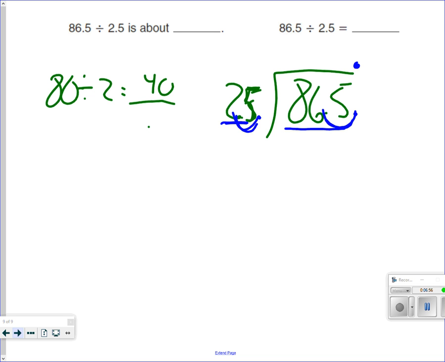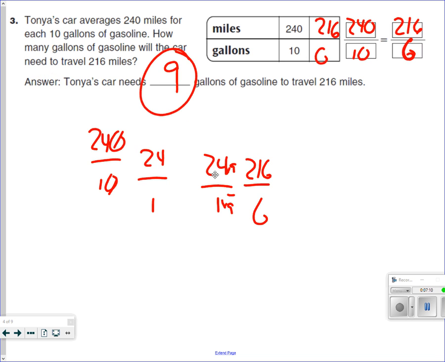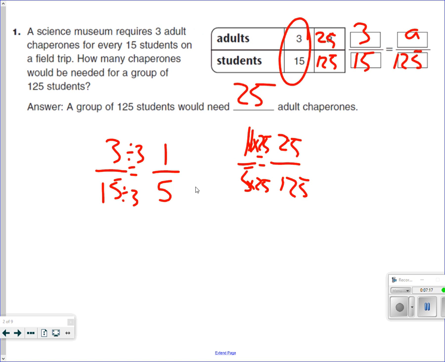Hopefully this helped you a little bit with finding the rates of a problem using your proportions. And please keep in mind when you're doing this to find out what the one rate is, the unit rate. Once we find out the unit rate, like here, 1 foot, this is your unit rate. Your other unit rate was 24. The other unit rate here was 5/8, and the other unit rate was 1/5. As soon as you find that out, then you'll be able to solve the problem. Good luck, and I look forward to working with you in math today.